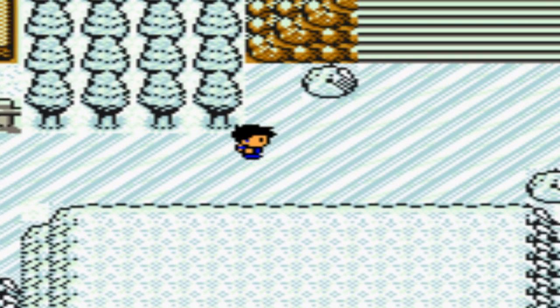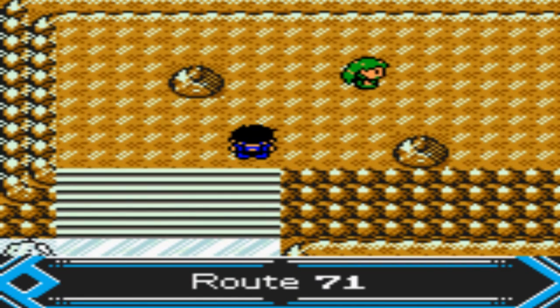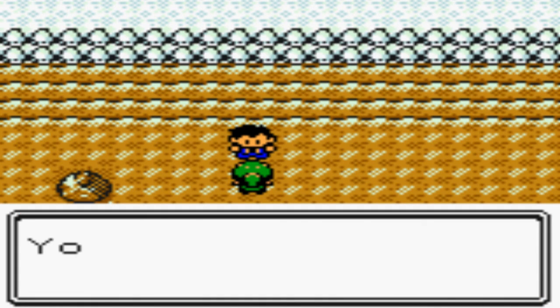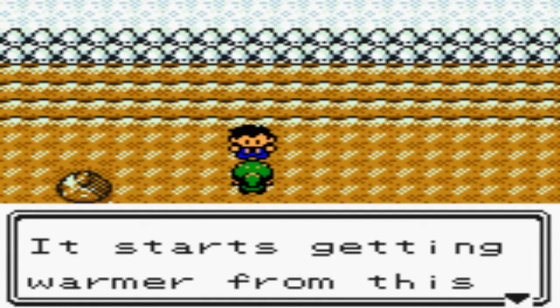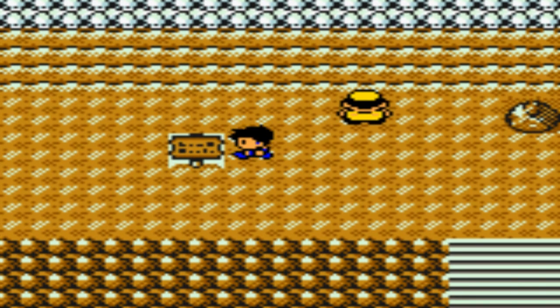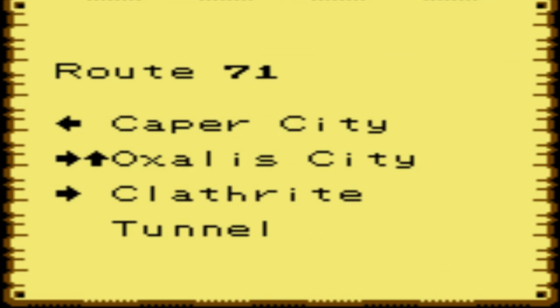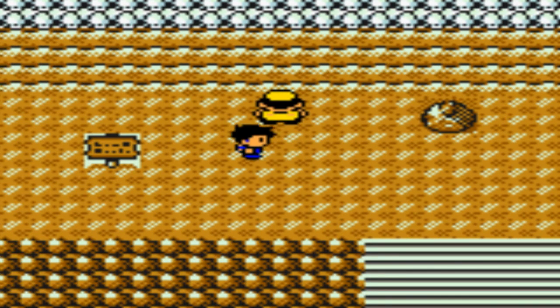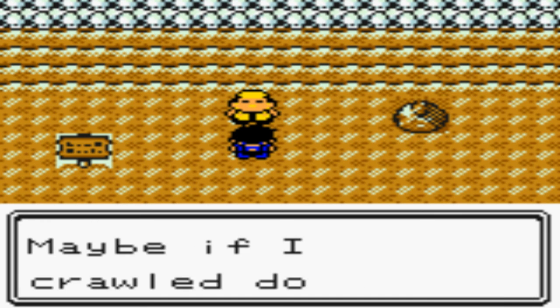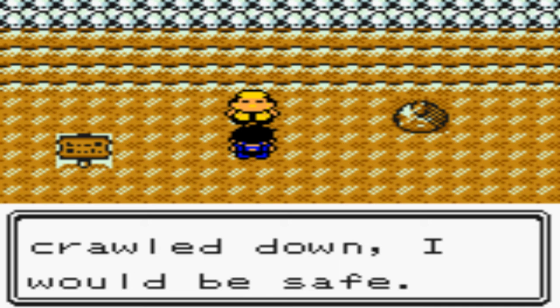Alright, so now we go here. Okay. Route 71. I wanted to go further down Route 69. Hell no, I love the cold. No, I hate the heat. Oxalis City, Clathrite Tunnel. I'm appreciating the names, too. Everything about this game just screams effort. And I really appreciate that as a tryhard.